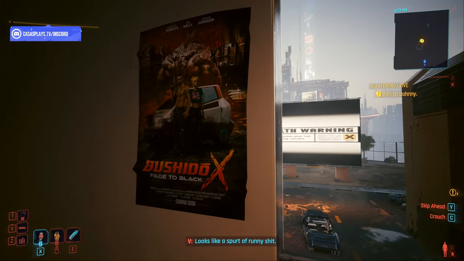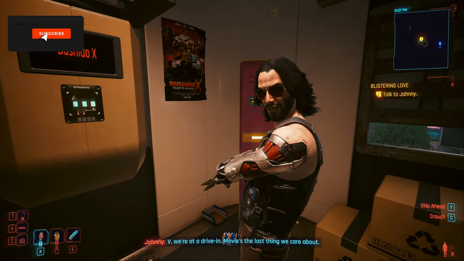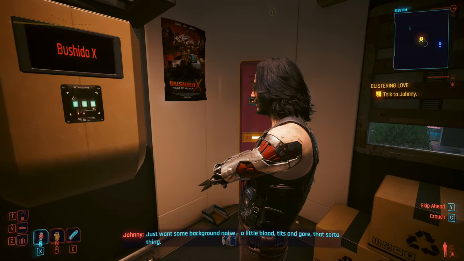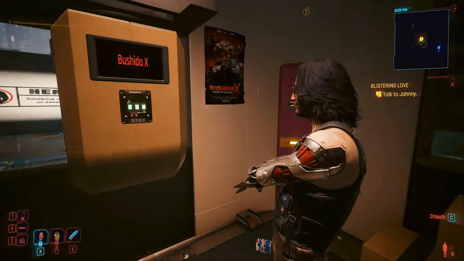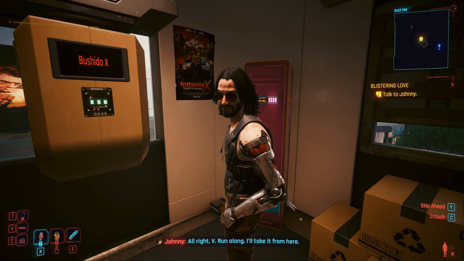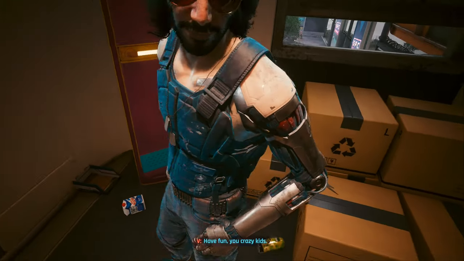Looks like a spurt of runny shit. V, we're at a drive-in. Movie's the last thing we care about. Just want some background noise, a little blood, tits, and gore, that sort of thing. Bushido will give you that. All right, V, run along. I'll take it from here. Have fun now, kids. Have fun, you crazy kids.